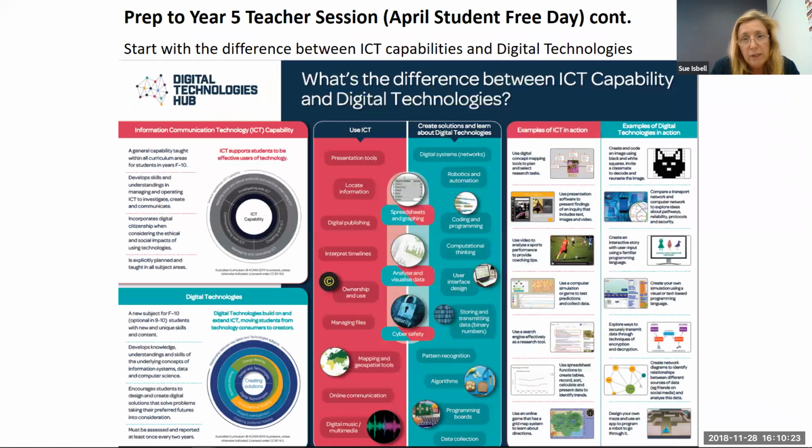One of the things I think is really important when implementing the digital technologies curriculum is that people understand the difference between the ICT capabilities and the curriculum. So we're talking foundation to year 10 national curriculum here. A lot of people go, oh yes, I've heard it before, we'll implement the digital technologies curriculum, we'll just drop it into science or we'll just drop it into maths. So having that conversation and actually sharing the curriculum with them, and we've been through this process here at the college, all of a sudden when people start looking at the digital technologies curriculum, they realise it's very, very different to ICT capabilities. So for me, it's been a great starting point by making sure people are aware of the difference between them in any conversation that I have.